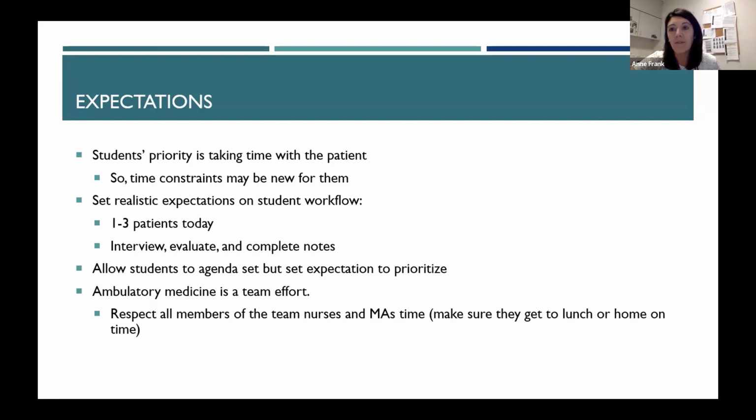If that really helps with the student's anxiety around the session, I put the onus on the student to say, please text me the night before or contact me and we can pick out the patients for you to see, and then set the expectation that it's flexible and fluid. You know, the schedule may change, the patient may not show up. And so we'll huddle before the session and touch base throughout the session also.